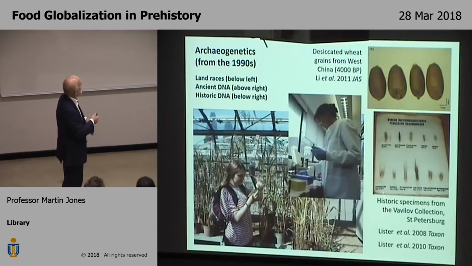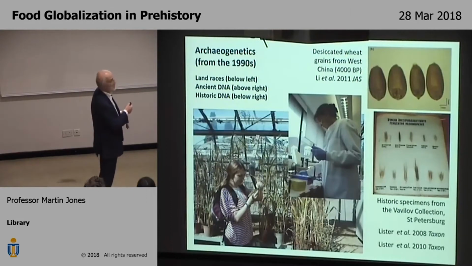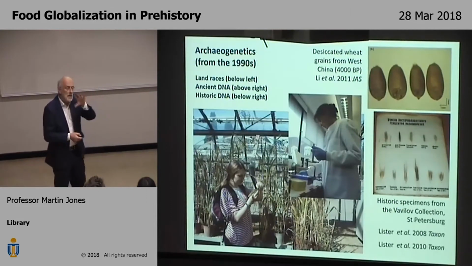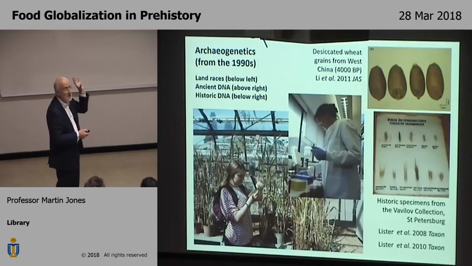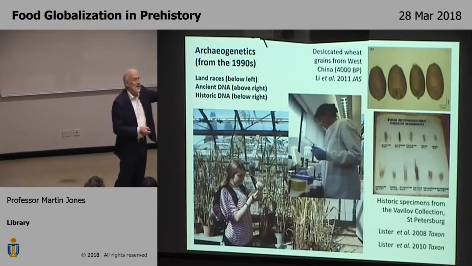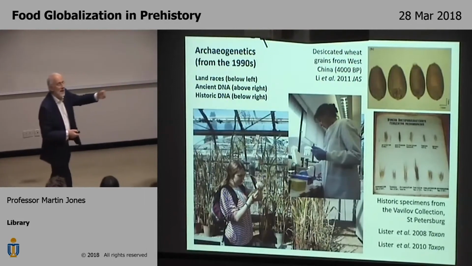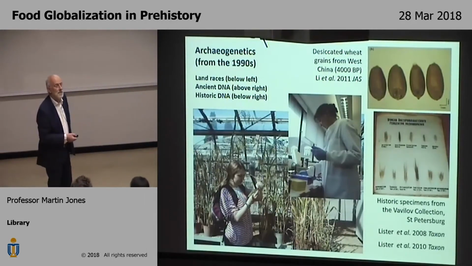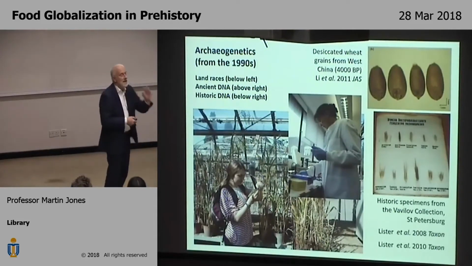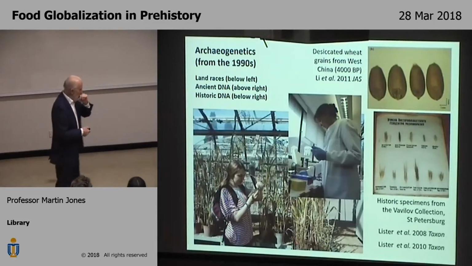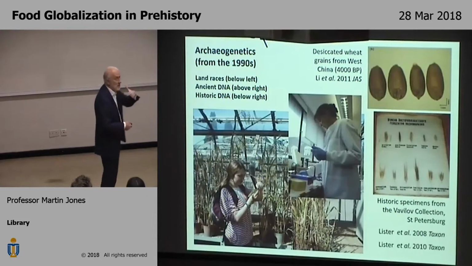Going a bit older, we've also got a lot of information from historic specimens. These are crops that were collected in the last century, and they've been nicely preserved on herbarium sheets. I mention them because the landraces preserve a great deal of information, but the 20th century has seen a lot of change and noise in the landscape, and if one goes back before the 20th century, as one can do from herbarium sheets, then the information is much crisper. From these two sets of data, we build hypotheses from the genetic diversity, and the next slide will show how that works, about the spread.